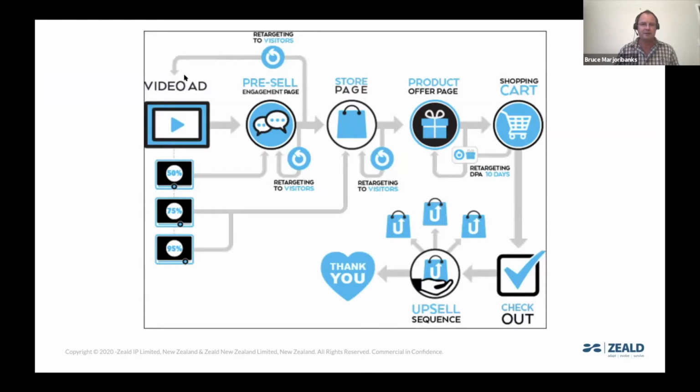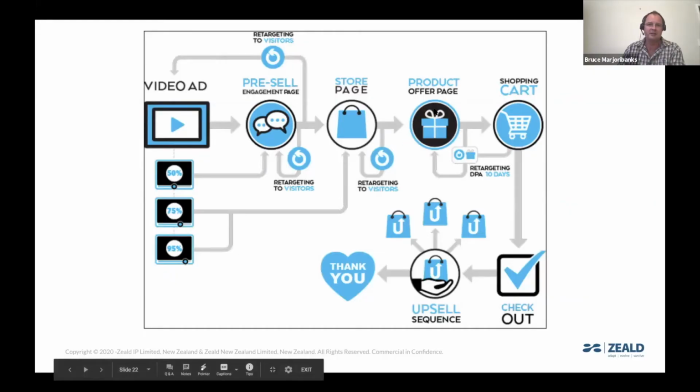The first one, which is the most common way of prospecting these days, is a video ad. A product demonstration, you pretty much can't beat that, but you might have a number of videos out there. A good combination is testimonial, product demonstration, then another testimonial. That's a good formula. When you're doing this in Facebook or YouTube, we're tracking as an event how far someone got through the ad. If they watched it all the way through and then clicked on, yeah, I want this product, that's ideal, and we'd send them straight to the product page.